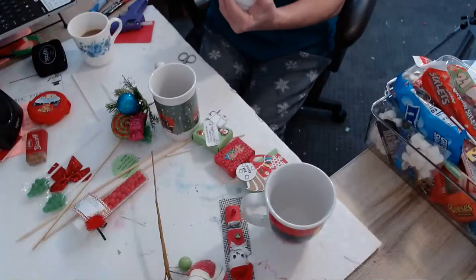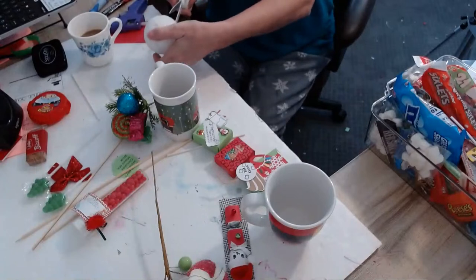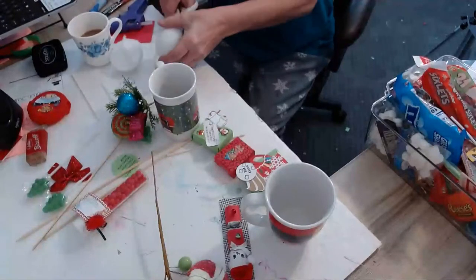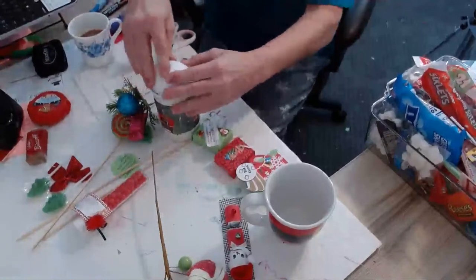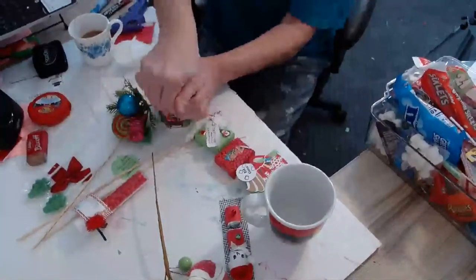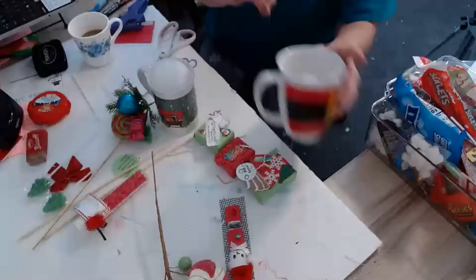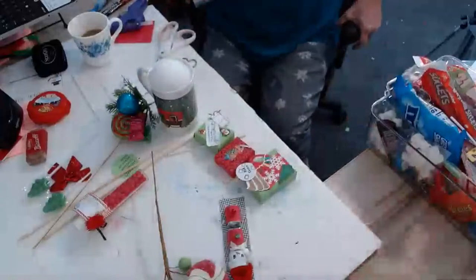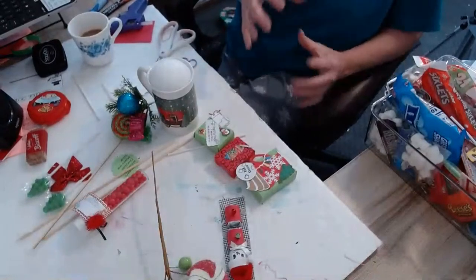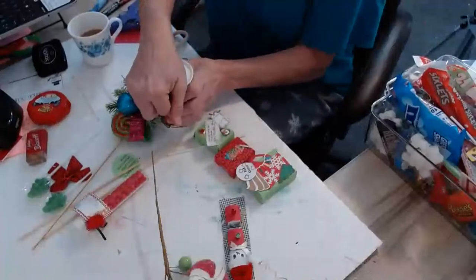I didn't think to stop and get some stuff. Everybody's been asking me to do one of these candy cups — they're super easy. You can get two out of this foam piece. We're going to push this down in there to make it stay good. We'll use that one when I have the squares, like the ones you use for greenery.